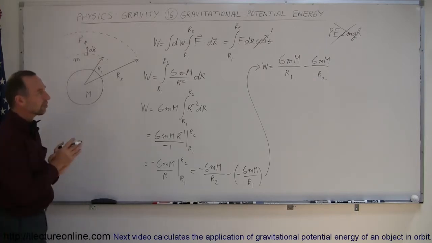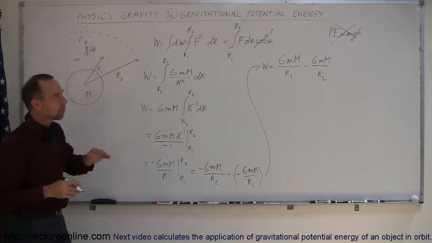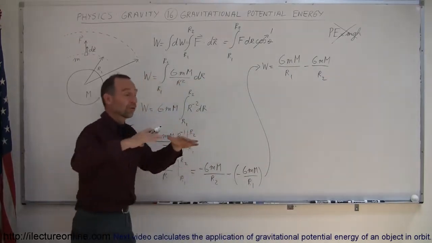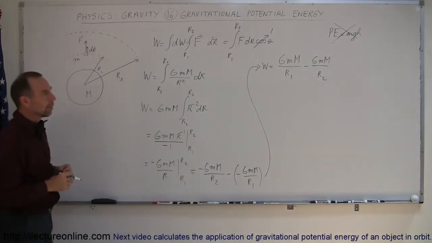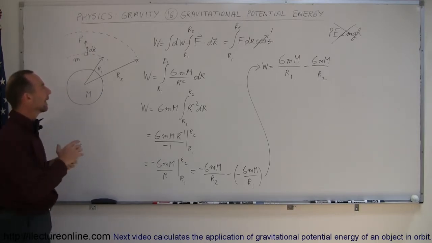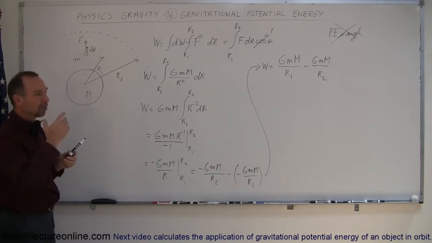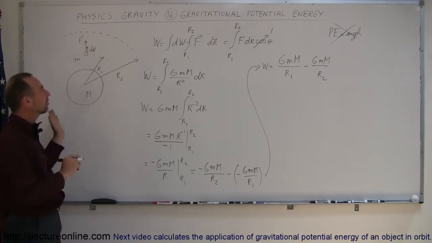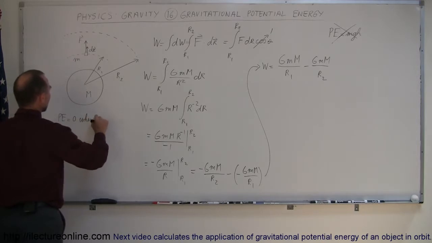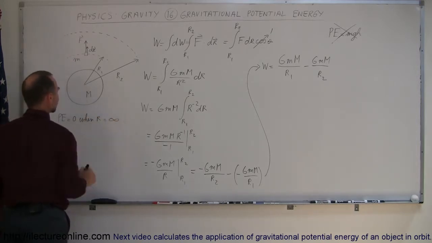Now, in physics, to make things easy, what we're going to do here is have some sort of reference point. Remember, when we use this old equation right here, the reference height was the surface of the Earth or the surface of the table, wherever we started from. But in orbits, and this is standard notation, we're going to assume that the standard potential energy is equal to 0 when the distance is at infinity. So we're going to say that the potential energy is equal to 0 when r is equal to infinity.